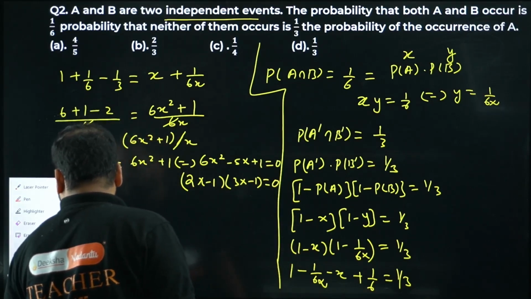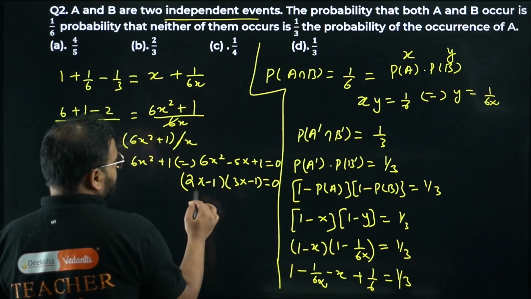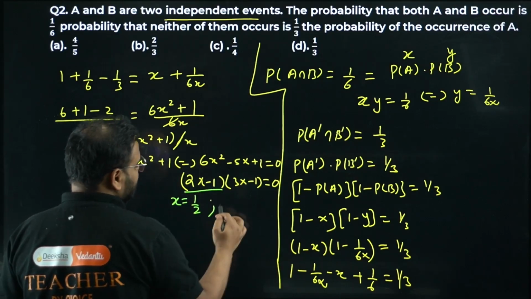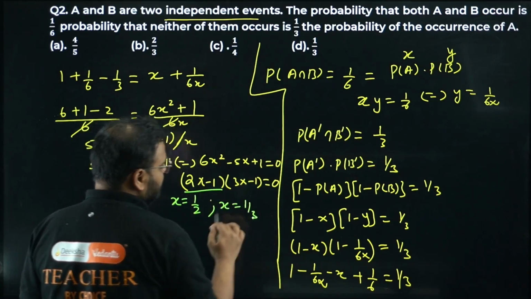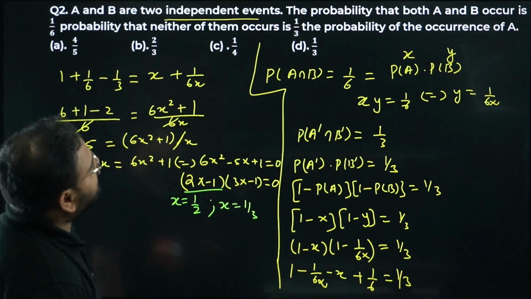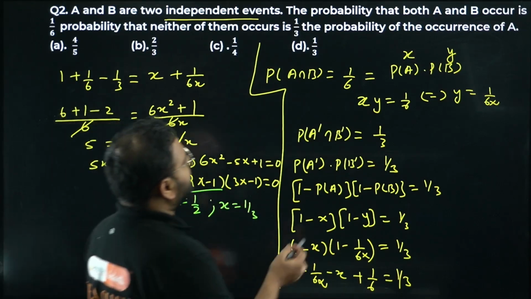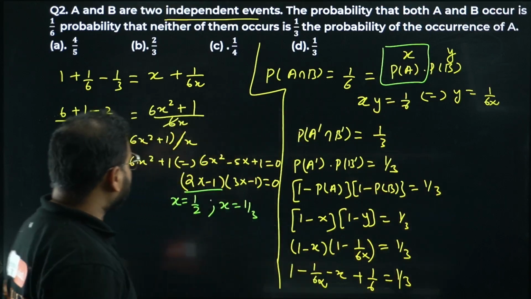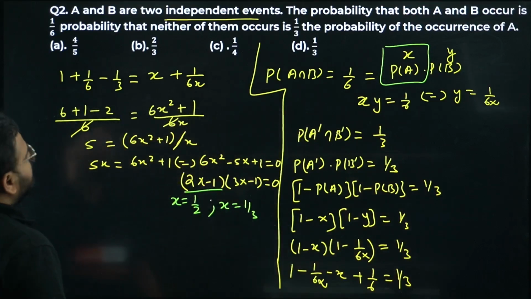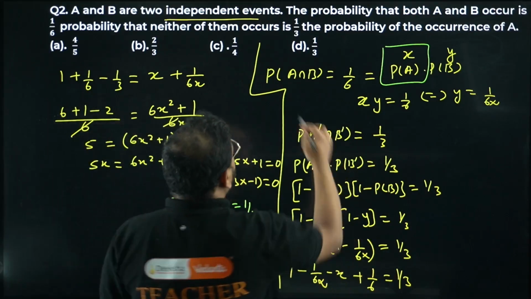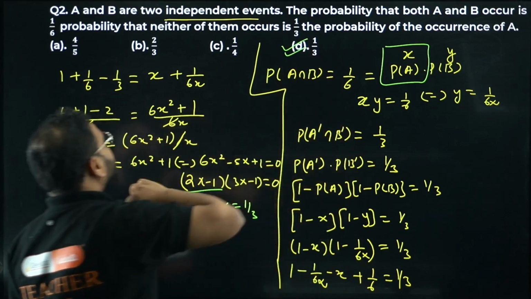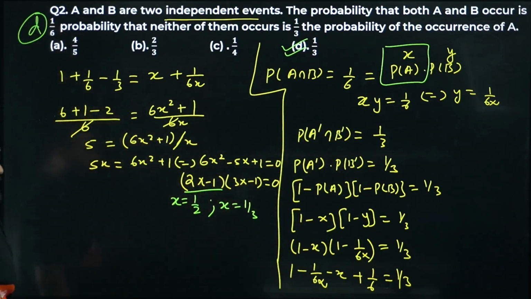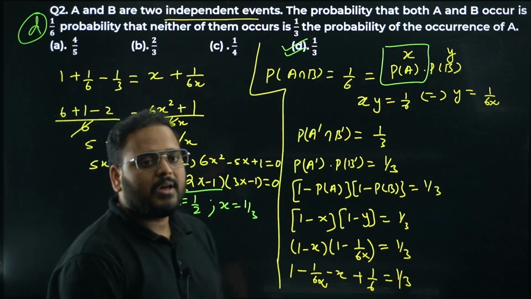Okay. What else we have from here? If I use the first bracket, I get x equals to 1 by 2. And second, I'm getting x equals to 1 by 3. What are they asking us? Probability of the occurrence of the event A. Let's call this event A, right? We have this as x over here. So x value is either 1 by 2 or 1 by 3. So option is given as only 1 by 3, no? So option D is right. Please check. Excellent question. Not difficult, but good question. Okay. Shall we move on?